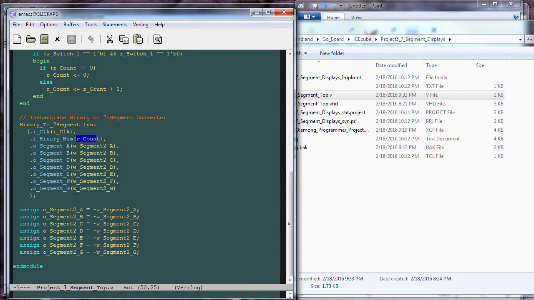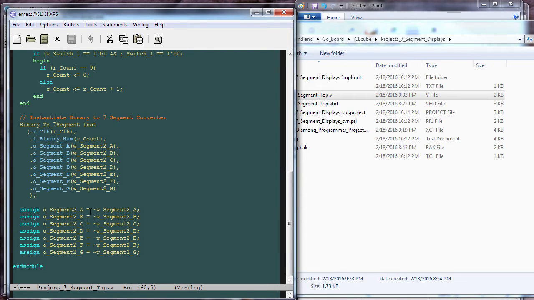The reason I have to create an intermediary signal here is because the output is actually an inversion. This little tilde is an inversion of the wired signal. And the reason this happens is just the way that the Go Board is created. Rather than driving the 7-segment display segment high to illuminate it, you're actually going to be driving it low to illuminate it, just based on the way that it's wired up.